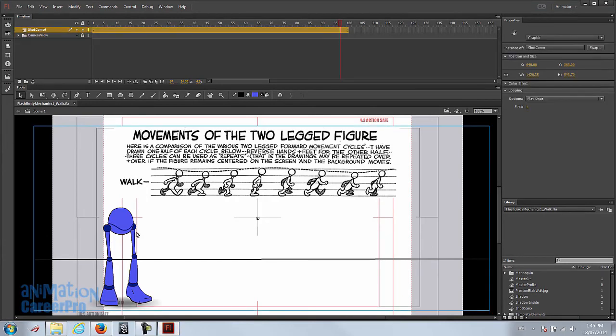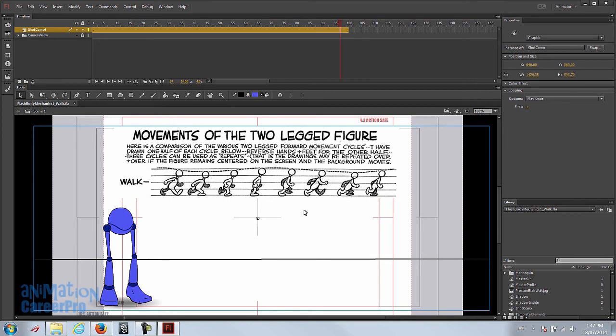So you'll notice in our shot comp we have the mannequin's lower body again. We have a background, which is just the horizon line, and I included a little snippet from Preston Blair's cartoon animation book. The walk cycle is a pretty complex movement to animate. It has just about every animation principle in it, almost every animation principle in this motion. The way it's been explained to me is it's like controlled falling. The walk cycle moves in a forward motion. The body's usually leaning forward in the direction of the motion, and we're always catching ourselves. It's like controlled falling. We're always catching ourselves with this heel in this contact pose.